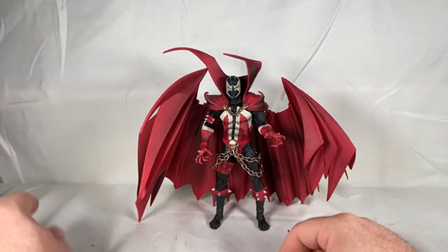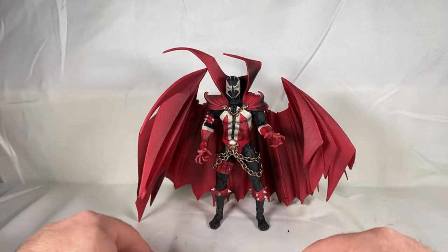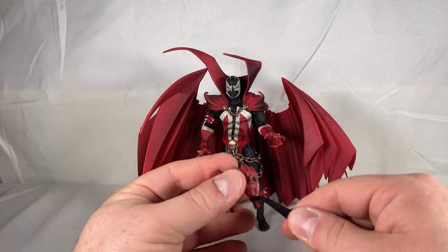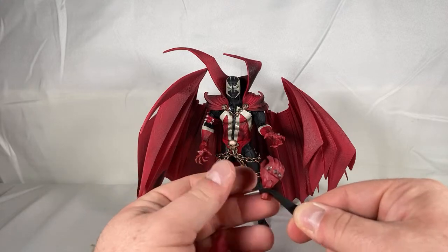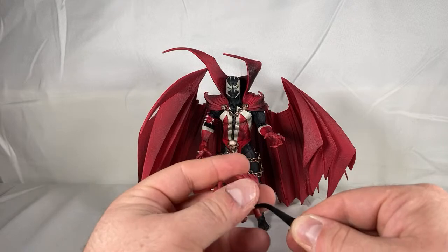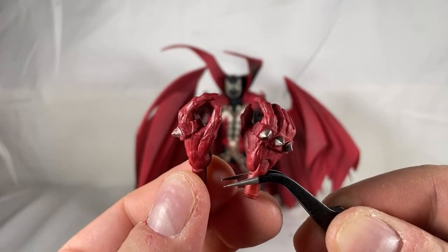So I already showed the display stand. We won't go through that again. Let me get my tweezers out here so my fat, ugly hands aren't in the way. As far as the two other gripping hands, they're kind of like half-opened gripping hands here. Let's see if I can tweezer both of these guys. Oh, no, they're going to fall. All right, come on, I should be able to do this. It's the 21st century. I should be, no, not going to be able to do it. All right, I'll just hold it up here. Here's the other two kind of quasi gripping hands.